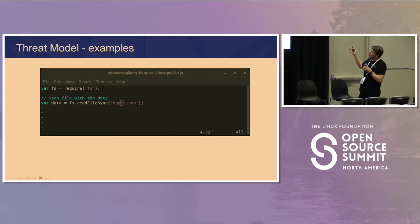Here's an example: if you can cause a denial of service of your runtime, is that a security vulnerability? We quite often get reports along those lines, but we don't consider them security vulnerabilities because if you ask us to run a piece of code that loads something huge, we're just doing what you told us to do. In more subtle cases it's less clear, but that's the same position we have, and that's where our threat model helps explain why we would or wouldn't consider something a vulnerability.